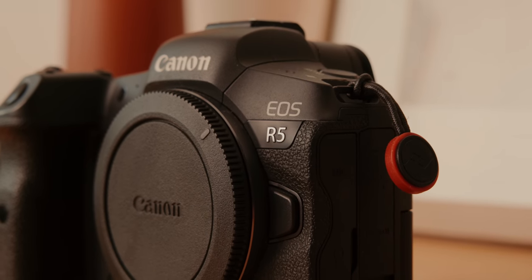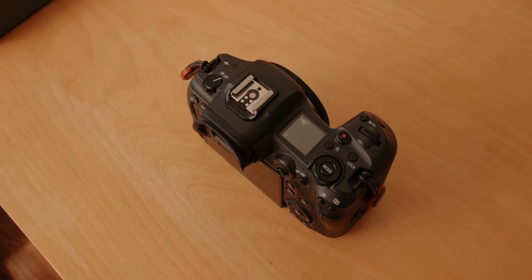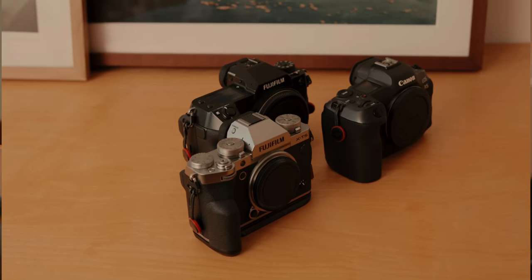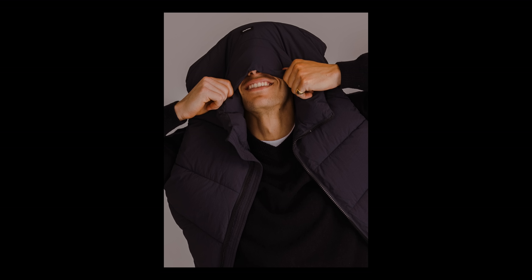The next camera in the kit is the Canon R5 — my full frame camera of choice and what I'm filming on right now. This camera is definitely my workhorse. I use it for a lot of different things — everything from this YouTube channel, which it films almost every video nowadays, to higher-end commercial work. I have some really exciting jobs coming up in the next couple of weeks that I can't share too much about, but this camera is going to be the choice for pretty much all of those jobs. The R5 is very bulletproof — everything from the amazing lens lineup to the autofocus, the servo settings, being able to shoot motion and action, any sort of fast-paced photography — the R5 kills it.